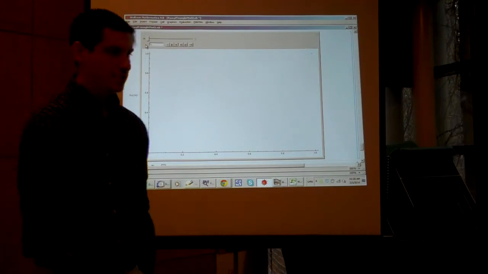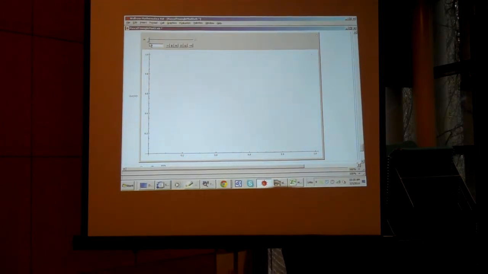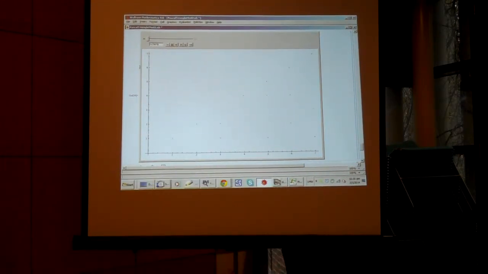And so let me just play the short movie. This was done in Mathematica. So this should go. It's adding the dots one at a time, and so it's putting in the different rows. And so you can start to see the pattern emerge.